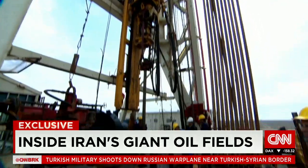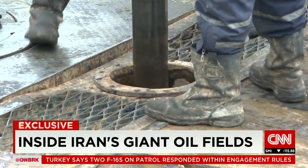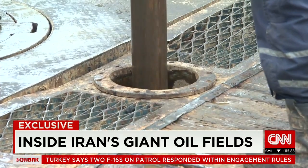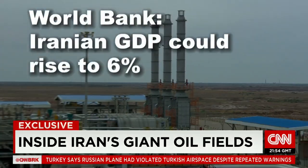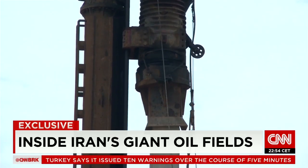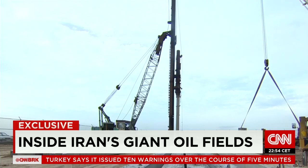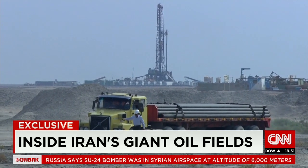An ambitious plan, but one which Iran is banking on to usher in a prosperous new chapter after years of sanctions have taken their toll. Growth has stalled this year, but the World Bank believes Iran could hit 6% growth with this increased production. The prospect of a flood of new supply, however, poses a dilemma for a market already flooded with oil.